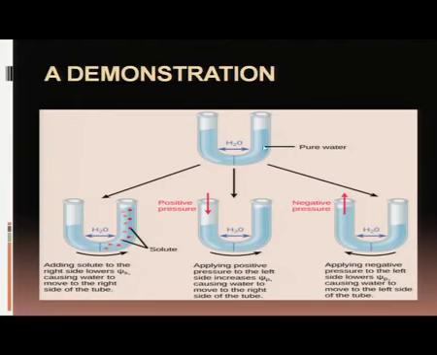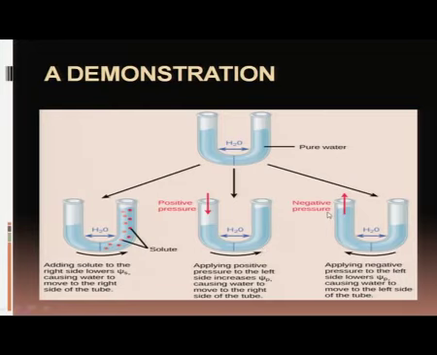This is a U tube and it carries water separated by a semi-permeable membrane. Now, if you add solutes to one side, the right side suppose, what will happen? The water potential of the right side will be lowered, and here comparatively it will be higher. So, water will move from high water potential to low water potential. Similarly, if positive pressure is applied, what will happen? The pressure potential will increase. So, here high water potential is there, or low water potential is here, water will move from high to low.